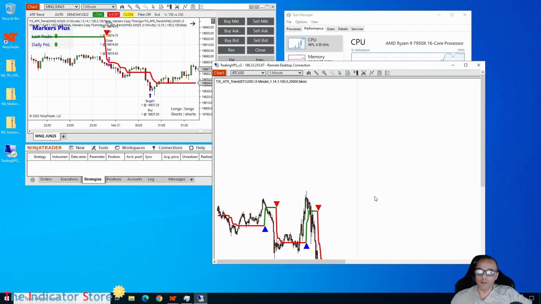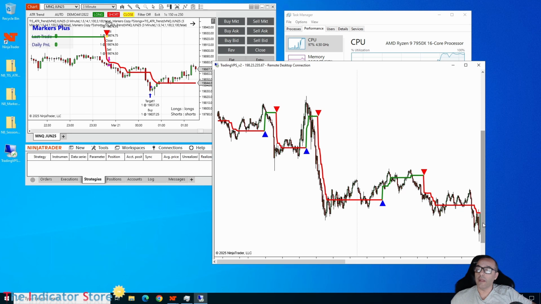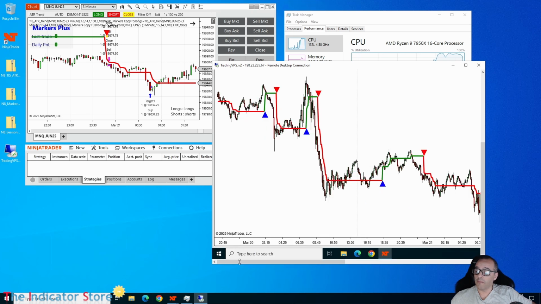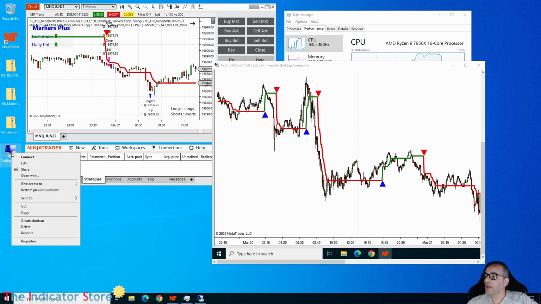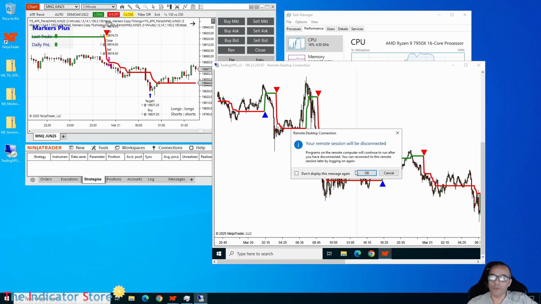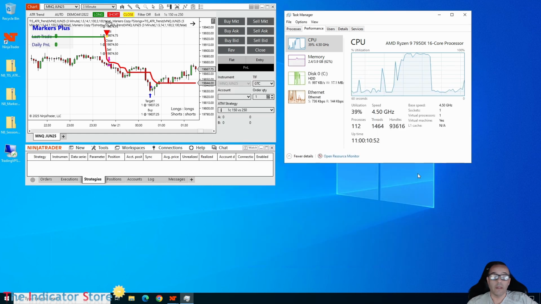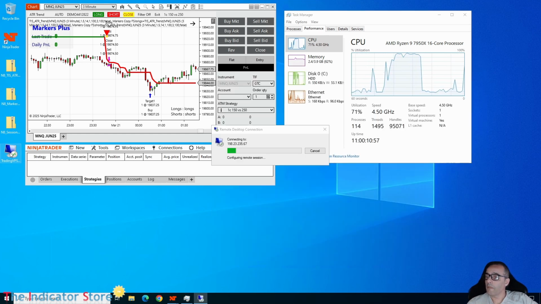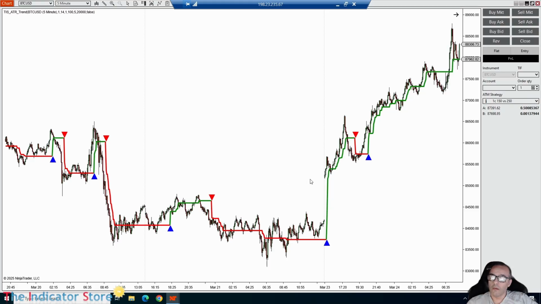We have everything working on the second VPS. And this VPS even is working on this computer. But I can copy the icon to access this VPS. Let me show you, no? If I close, that instance is still working. So I can double click. And we can see it is working, no?